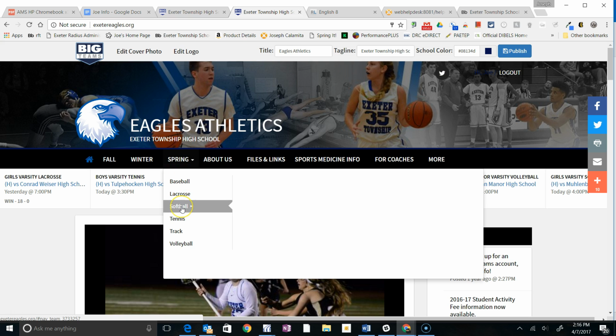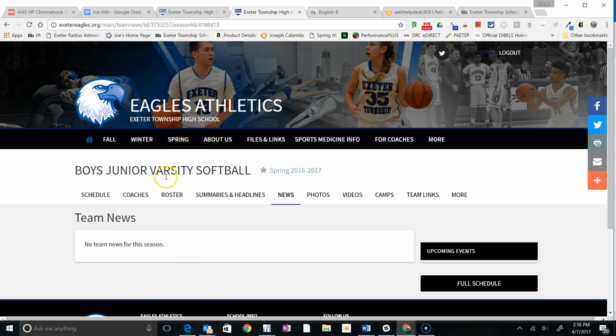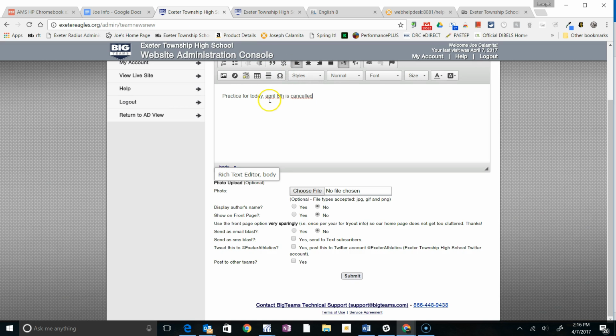I'm going to just kind of show you a little bit here where that goes. So the news, anything you type in there, not only does it get emailed and text potentially, but it also shows up in this team news section, and that's nice because it stays there, so you can see what you've typed over time. But anyway, let's go back to here.